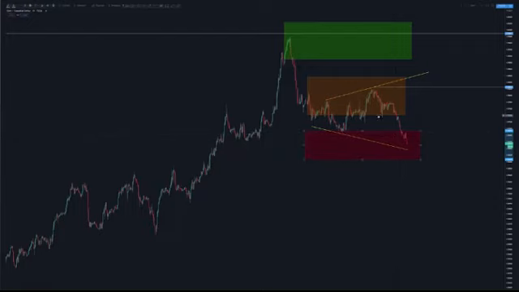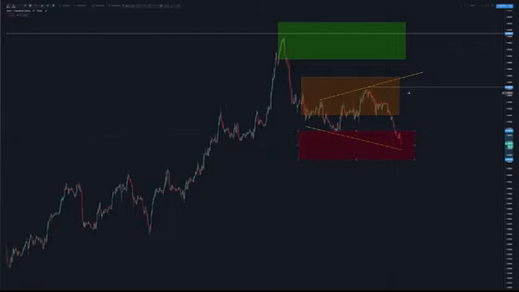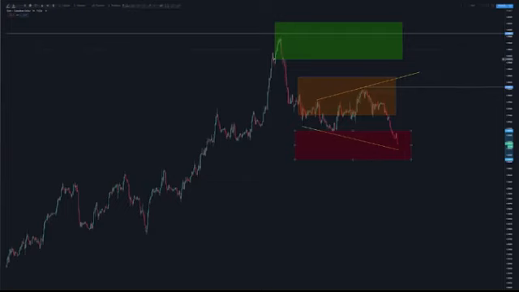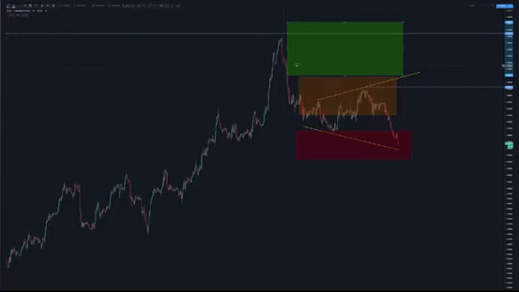So you can see here, what would I want to see? Well, we know that the first kind of impulse flags and things like that are going to come from this area here. Any push down flag is going to be very good in this area. As you can see, we pushed a little further. We didn't give any flags. Now we started to form this larger expanding, which is pretty common when anything becomes in this amber zone, because we know those larger corrections can play out.